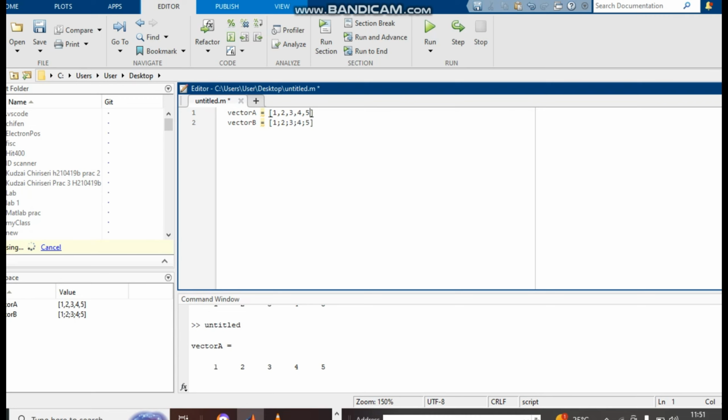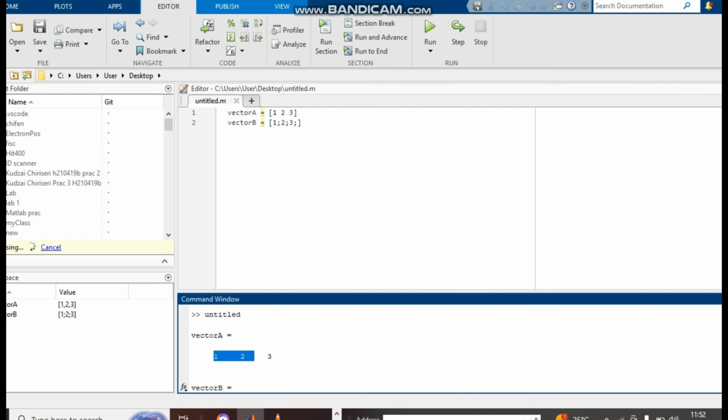So we can play around with these dimensions. It doesn't necessarily have to be 5 values. You can have less. I want you to see what happens if I remove these commas here. If I run this, you will notice that vector A will still be the same.